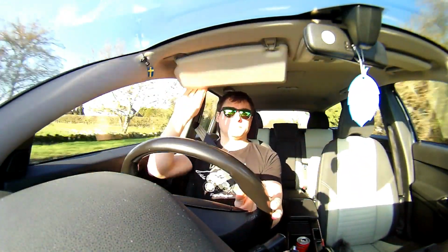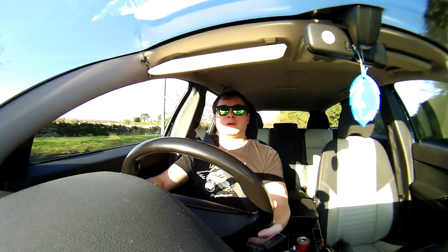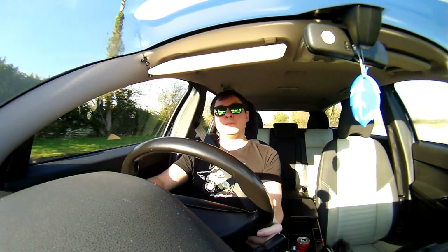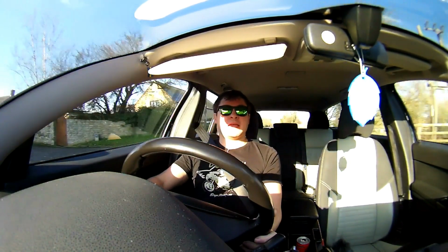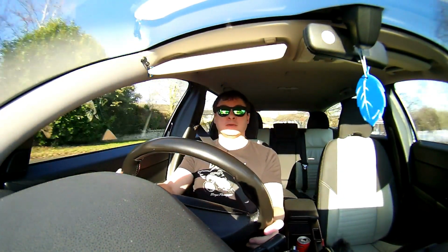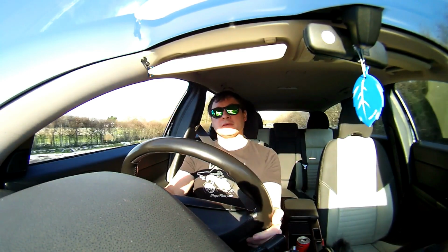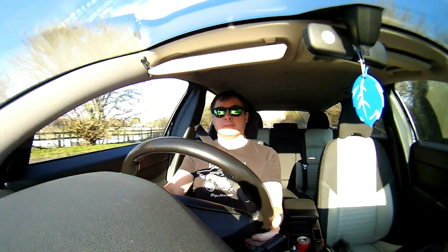Reliability, I have had two problems, both of which were relatively minor. After a heavy downpour at Easter, I started getting an airbag warning light, and I made a few futile attempts to sort it, did a bit of homework, and found out it's quite a common problem with the contacts in the door, and the pins corrode, and because it's a CAN bus system, it throws the entire system into complete disarray. So the solution turned out to be to unplug the door connector from the door loom, which is done without taking the door apart. It's just in the rubber boot that sits in the door shut, not the trunk as the Americans would say. Unplug it, squirt it with contact cleaner, plug it back in, problem solved.